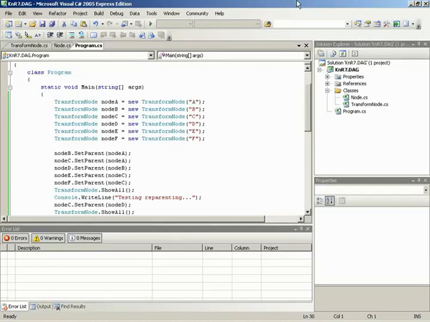Okay, in this video, what we're going to do is continue on with our DAG example application and add grouping functionality into our transform node. Now, this is simple. All you got to do is recall how grouping must work. When you group one object or two objects together, what really happens?